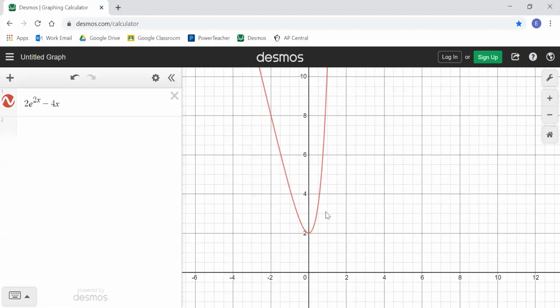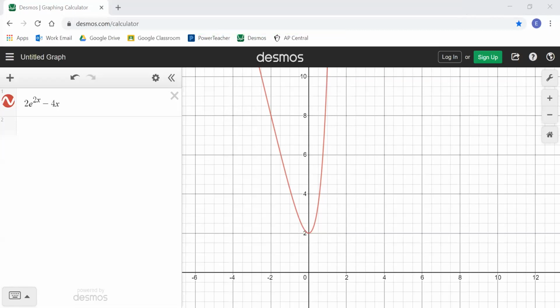Velocity is always positive, right? And if our velocity is always positive, then that means that this particle should always be moving to the right. So if it's always moving to the right, then we don't need to worry about the direction that it's moving. And if it's always moving to the right, then that position is always increasing. Should never be going back towards where it started.